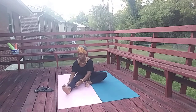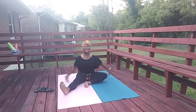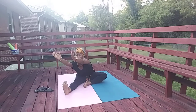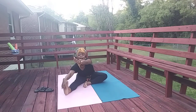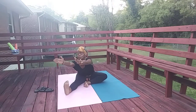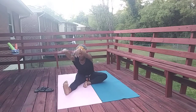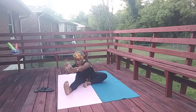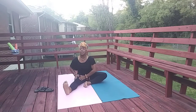Extend and shake it out. Good job. Inhale up, exhale towards that foot — reach, reach, reach. Hold. Relax your head away from your ears. Flex your foot a lot — it's going to keep your fascia nice and soft and keep you from getting plantar fasciitis, which you do not want. Inhale, exhale. Inhale, lift it up, and then exhale, lower it back down a little bit further. Be where you are. Honor your body. That's where you are and it's a great place. Honor where you are.